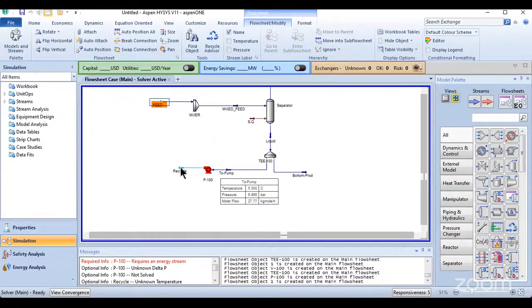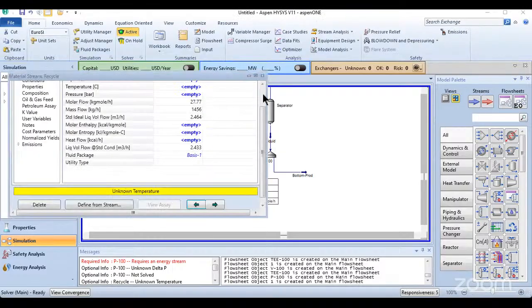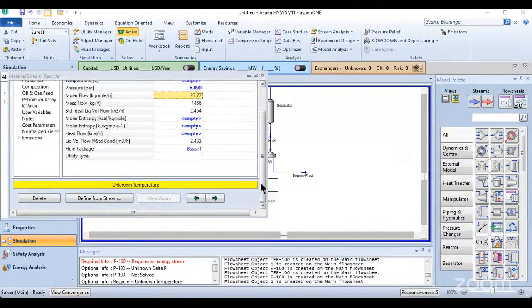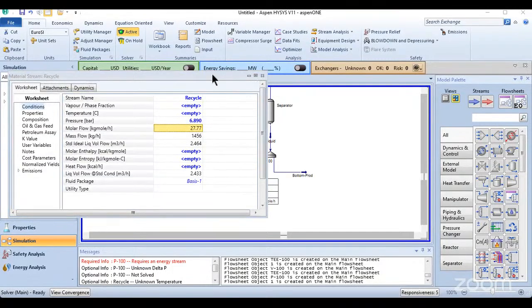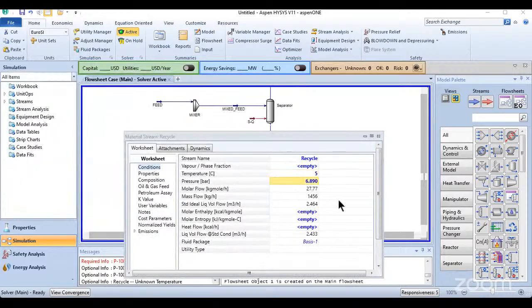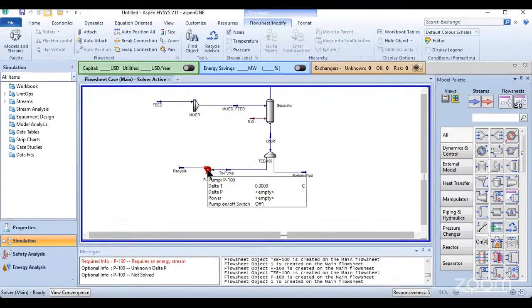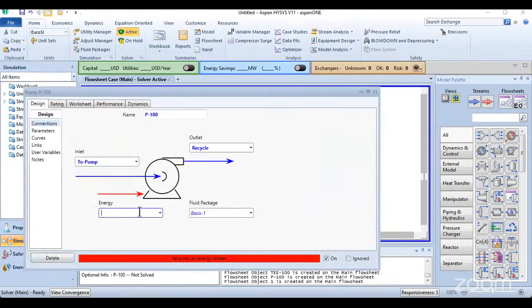So what we want to do is I'm going to specify the pressure, which is 6.89 bar. Okay, it says unknown temperature. I'm going to still use 5 degrees Celsius, and that's calculated it. Double click on it. It says it requires an energy stream.